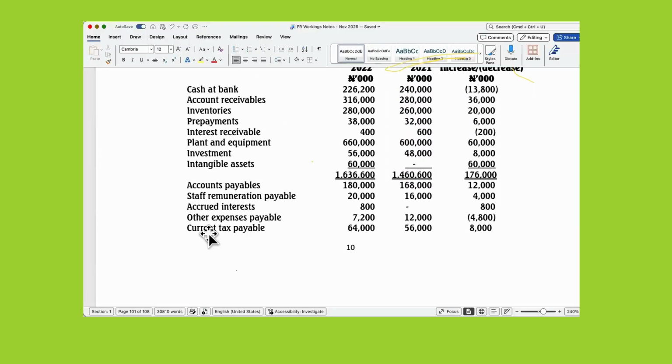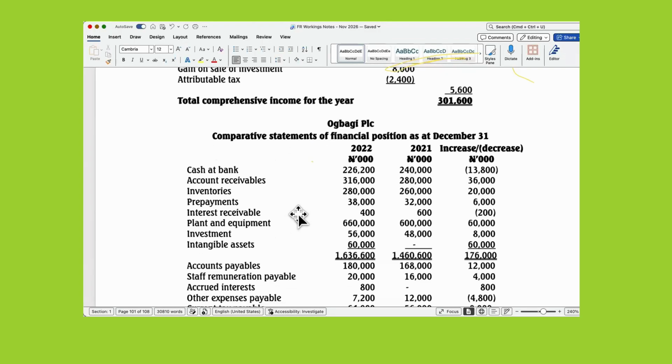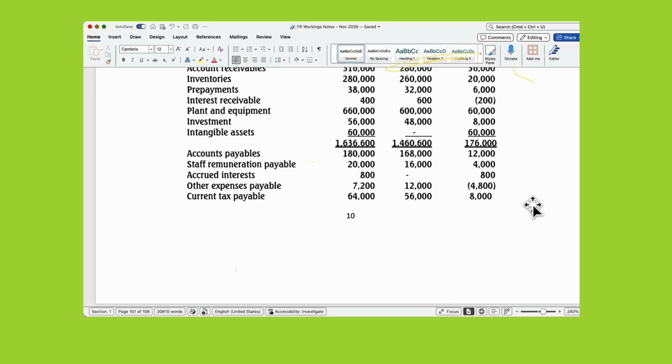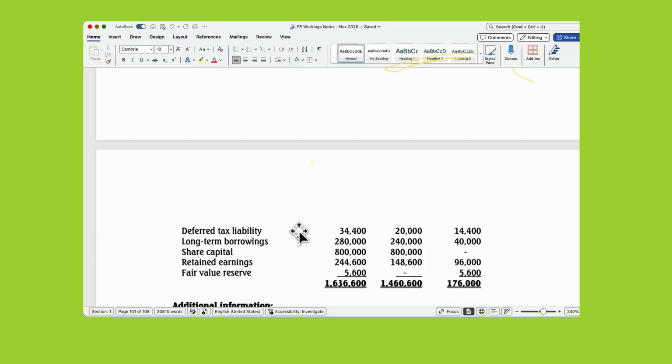Yeah, so there's an increase. How much am I owing? 8,000. But you don't treat it that way; I'm going to teach you IAS 12 very soon. Then you will understand that this tax you are seeing in P&L, this income tax, is actually an aggregation, a combination of your current tax and your deferred tax. So you are not going to only look at this current tax. You are also going to consider deferred tax, which also has an increase of 14,400. That also I am owing.